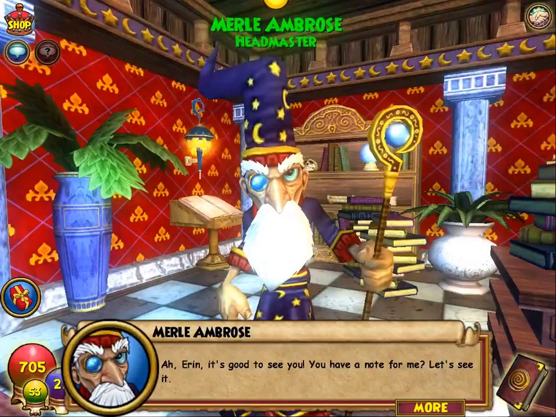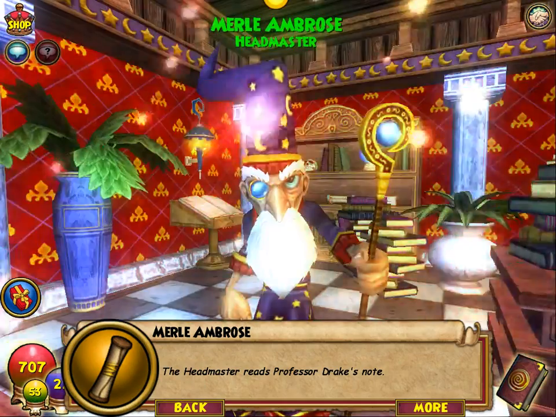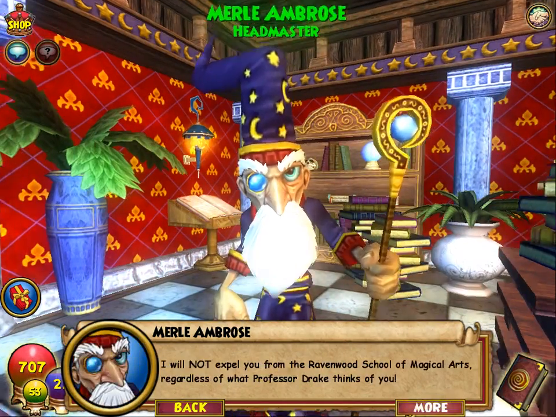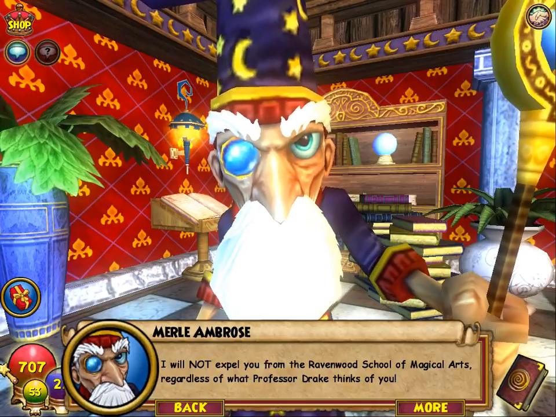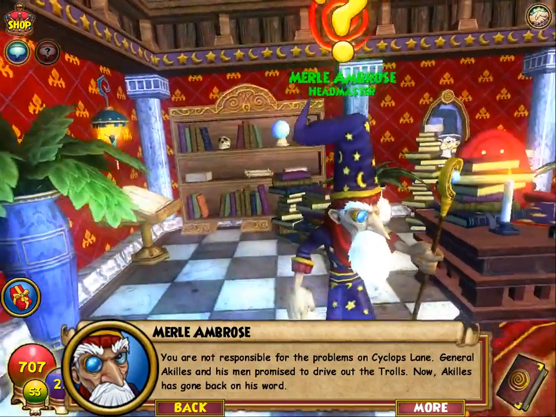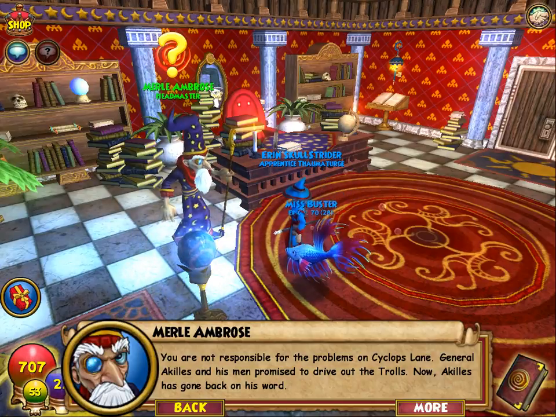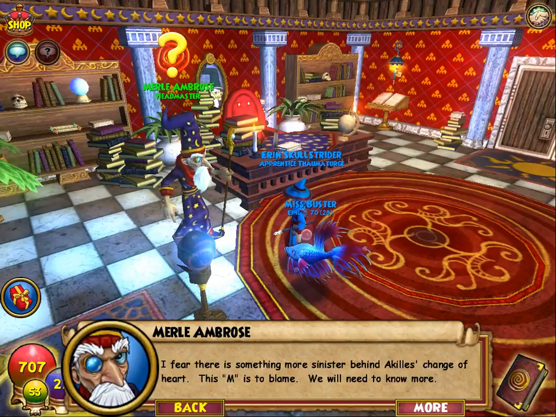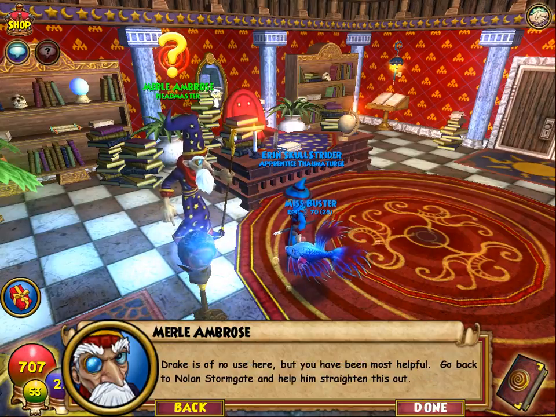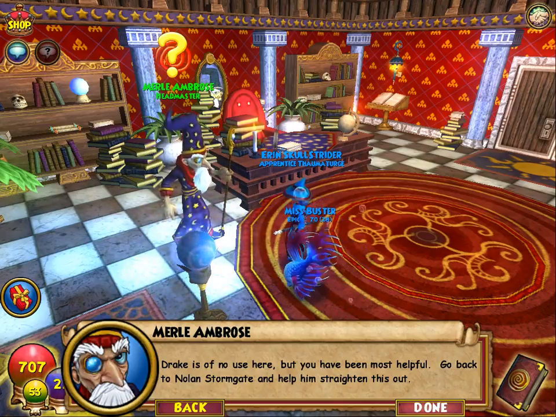Ah, young wizard, it's good to see you. You have a note for me. Let's see it. The headmaster reads Professor Drake's note. I will not expel you from the Ravenwood School of Magical Arts, regardless of what Professor Drake thinks of you. You are not responsible for the problems on Cyclops Lane. General Achilles and his men promised to drive out the trolls. Now, Achilles has gone back on his word. I fear there is something more sinister behind Achilles' change of heart. This M is to blame. We will need to know more. Drake is of no use here, but you have been most helpful. Go back to Nolan Stormgate and help him straighten this out.